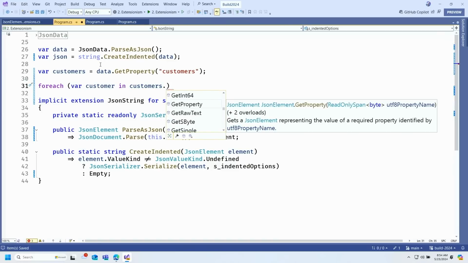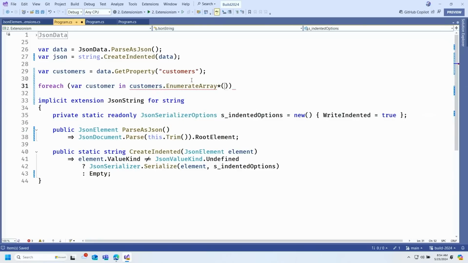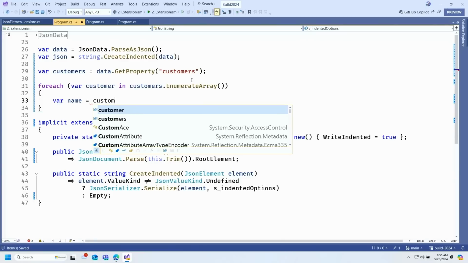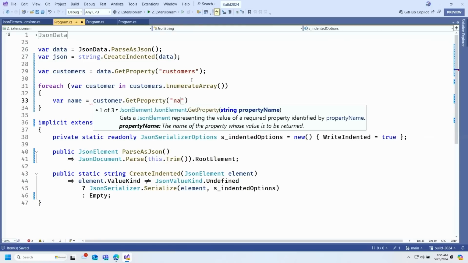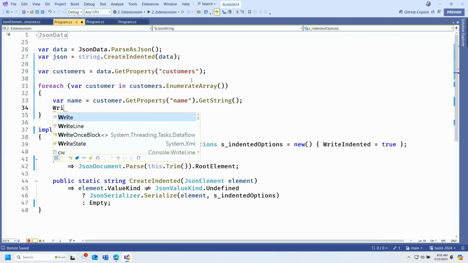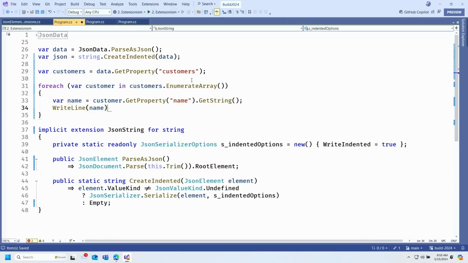So it's still cool. But in System.Text.Json, when you enumerate something like this, all of these end up being JSON elements. And when you enumerate a JSON element, and it's going to be an array, you call this EnumerateArray method. All of this is pretty much, I believe, allocation free to do this work with JSON. And then we can pull out, say, if we recall, those customer objects had name properties. And so again, it's kind of tedious. It is tedious. I don't want to keep doing this. Now we have to say GetString. Yeah, and I have to not type incorrectly. If you had a typo in there just once, it goes. Yeah, this is very loosey, right? We're kind of working with loosely typed data.